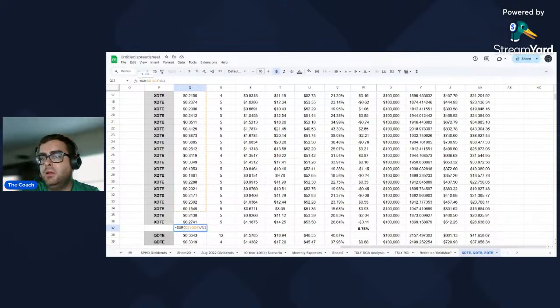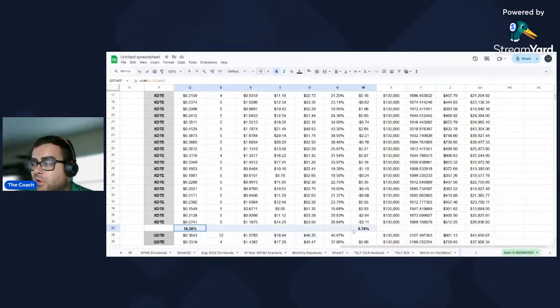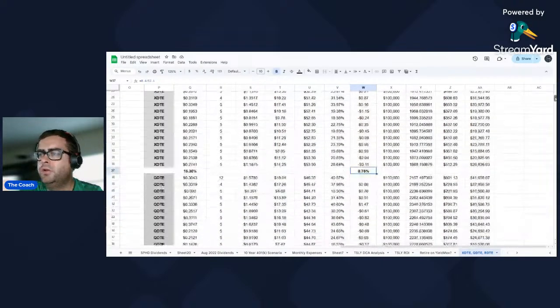Let's do the net realized gain so far. This is the realized gain. This isn't annualized. This is so far 15.30%. And we have a positive NAV so far as of yesterday. So we would actually add this to the return. So the total return would be 16% on this one so far, which is really good. But we have dropped today. We dropped like $1. So this would actually be back in the red. So that is XDTE. Let's move on to QDTE now.